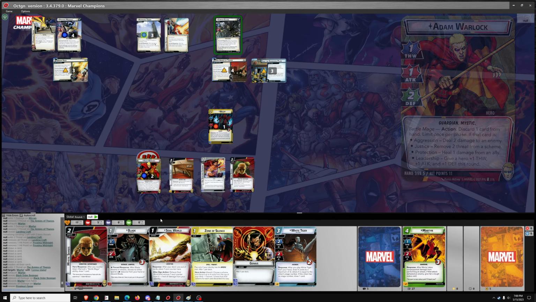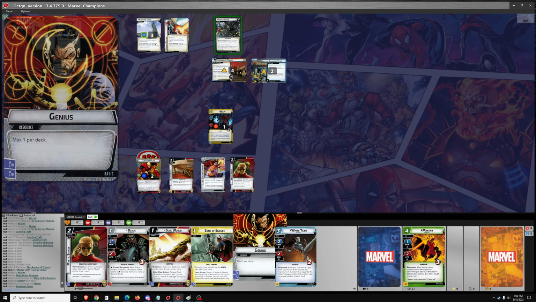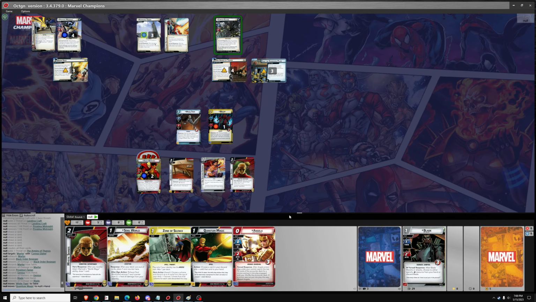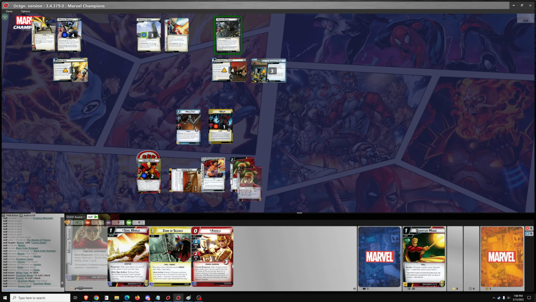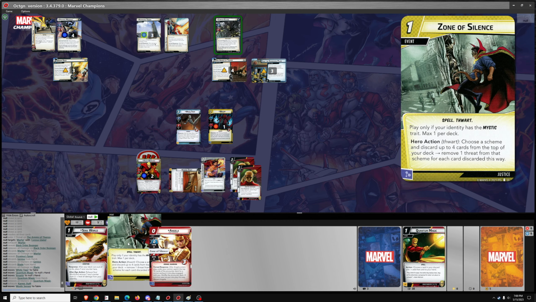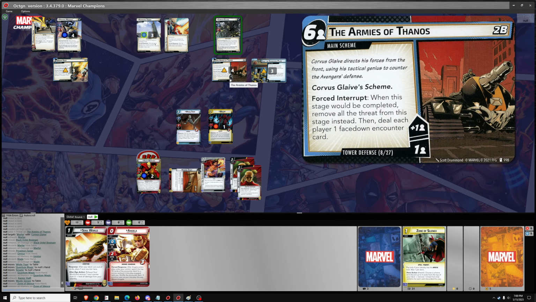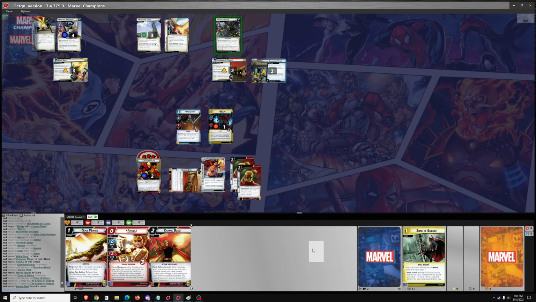Let's see, for the hero phase, we've got Soul World, only 5 cards left in deck, but we get a chance to use Soul World. Let's go 1, 2, 3 for White Tiger and draw 2. Quantum Magic and Karmic Staff for Mystic Senses. Let's discard Zone of Silence for Battle Mage and remove 2 threat. Let's draw 2 cards for that.